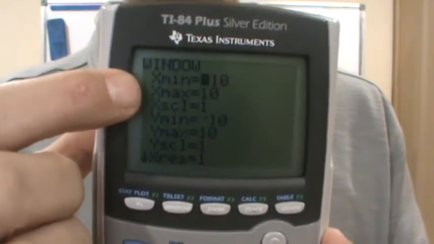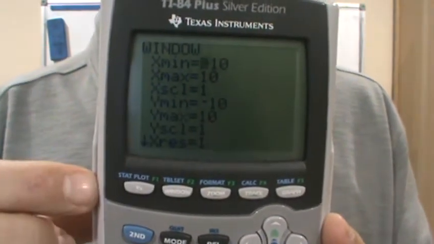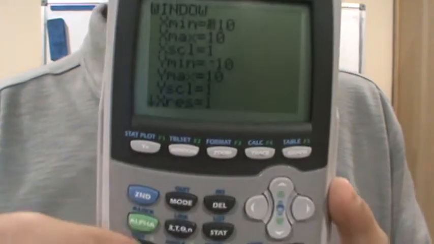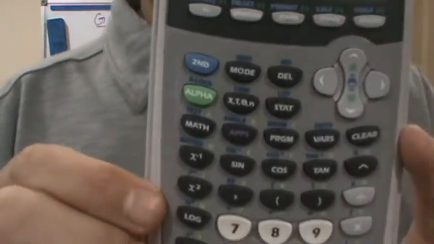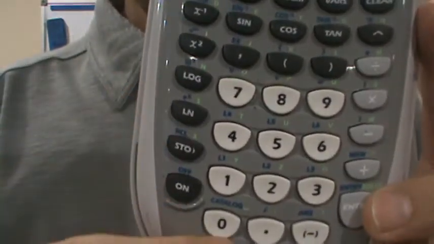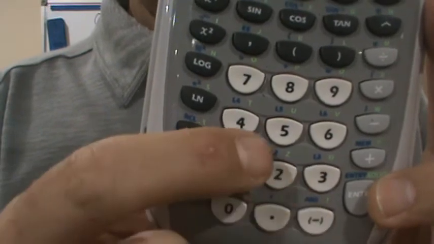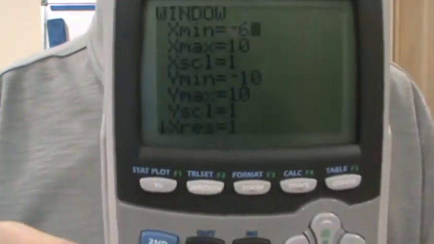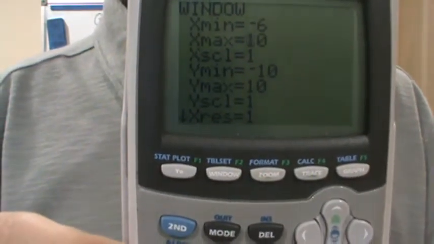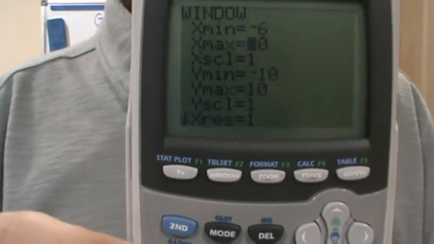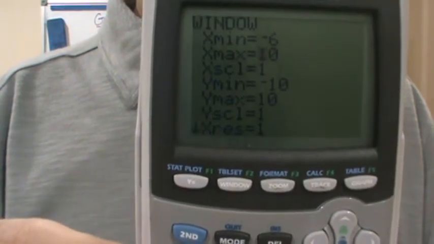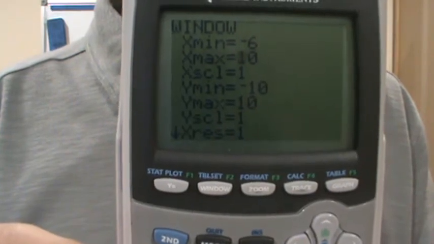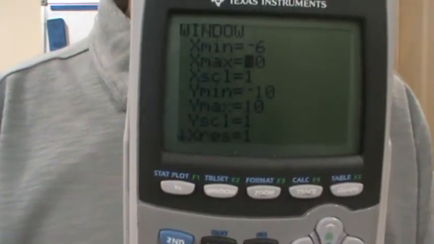Let's say we just want the graph to be centered. Let's do -6 instead of -10. We press the negative key and 6, and then hit enter. Now y max: let's leave that at 10, and let's go to y minimum.